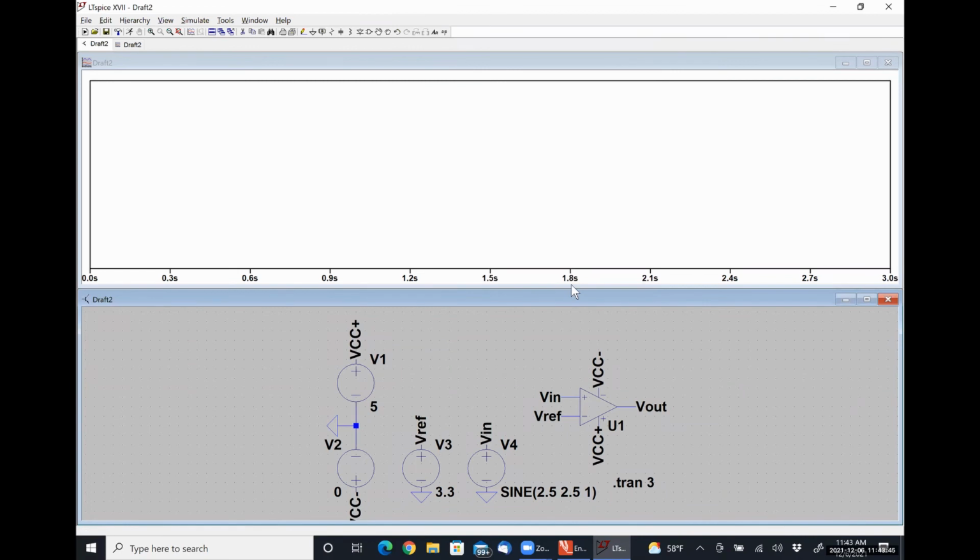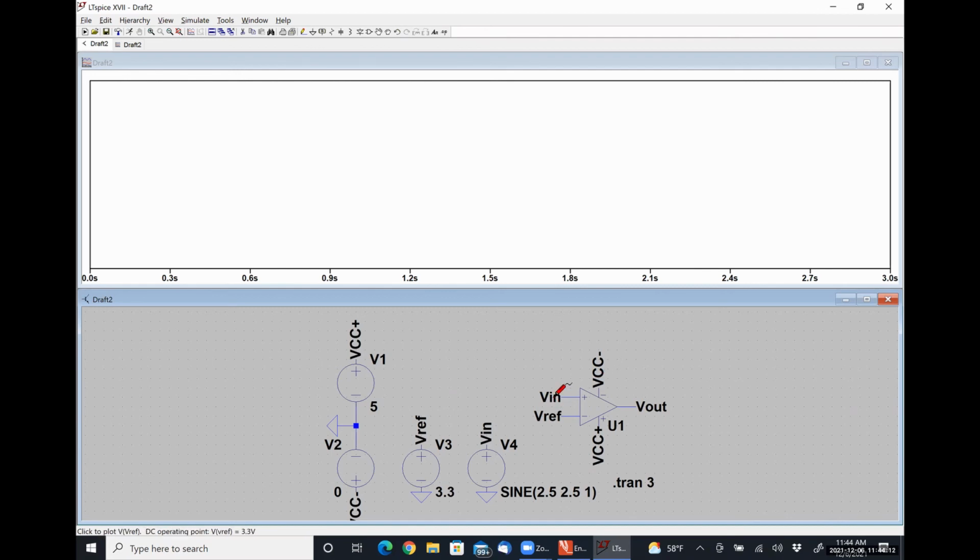All right, so the way to put stuff in my plot is to just mouse over things in my schematic. This symbol right here is for a voltage probe. So if I click on a node, I'm going to get a voltage.